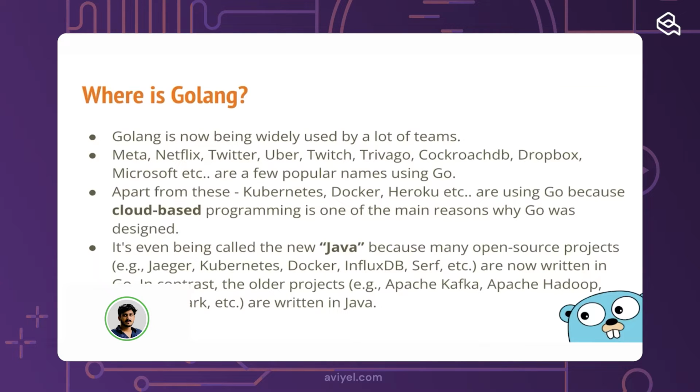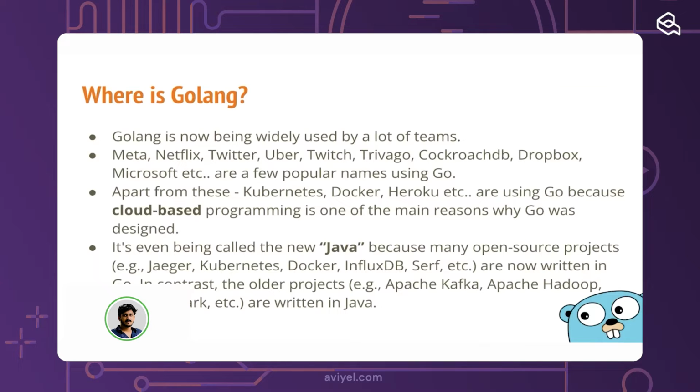You can ask, why Go? There are other programming languages which have been doing this for a long time, right? But if you think about it, cloud-based programming became popular only recently. So the older languages were not designed for this. Most languages were designed to run on a single machine, maybe a single processor. They cannot leverage multiple processors sitting on different computers at different places. But Go was designed just for this. It can leverage different CPUs sitting at different places very easily.